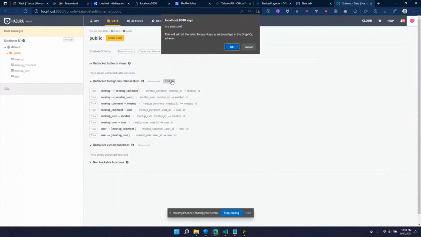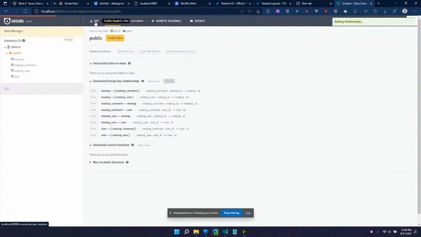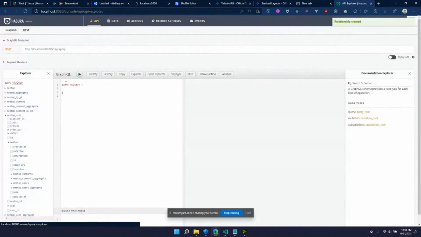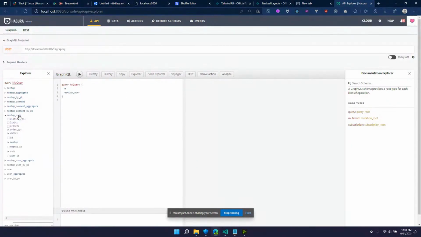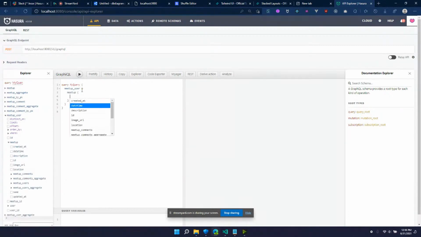So now if I go ahead and track all of these and come back to the API, with that same query, meetup user, I have the meetup ID and the user ID, but now I'm also able to drill down through meetup and through user.